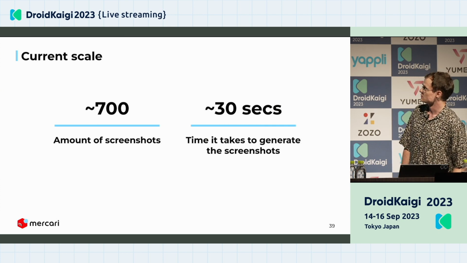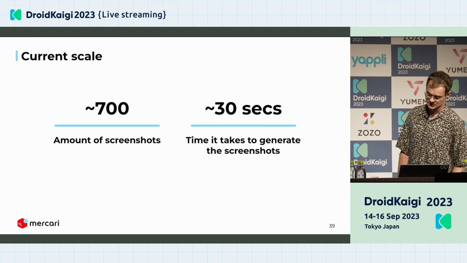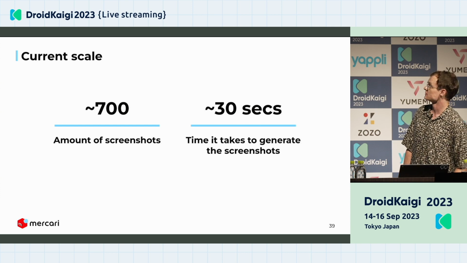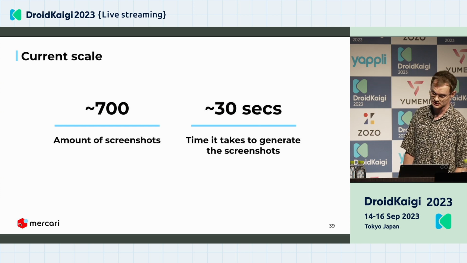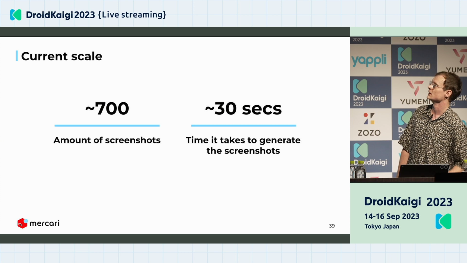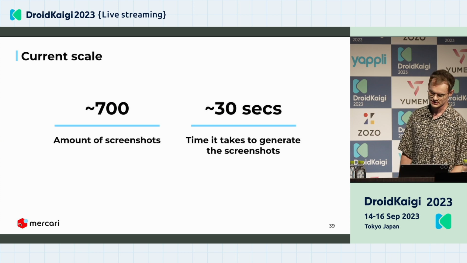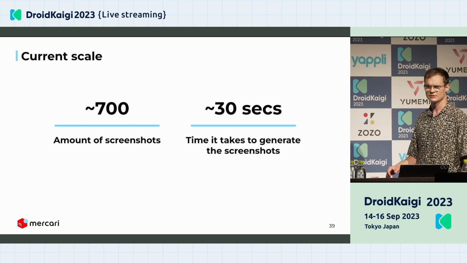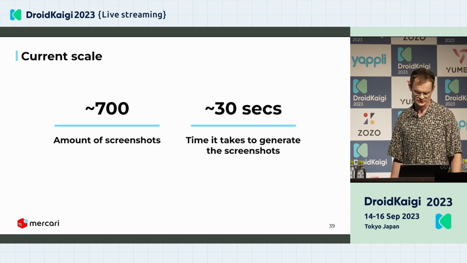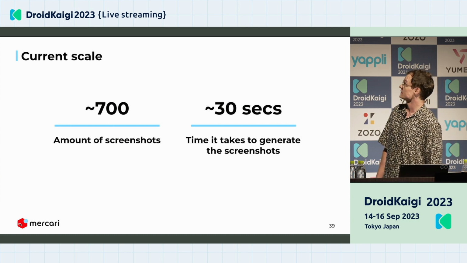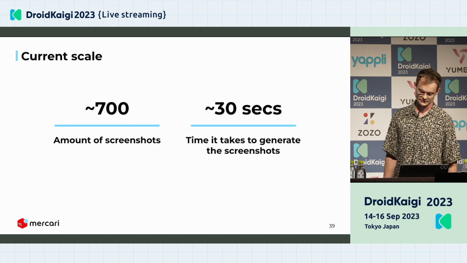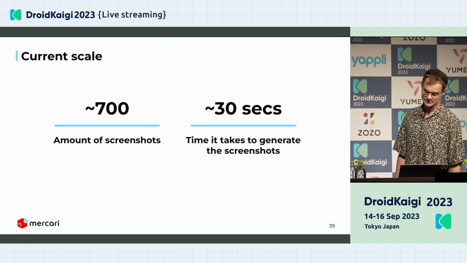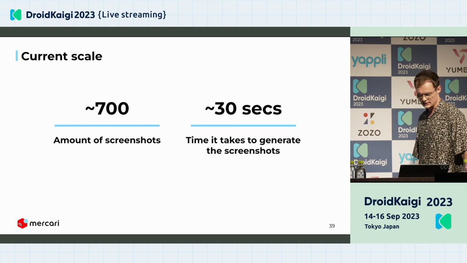So even though we're still below 50% test coverage, in this one module we already got something like 700 screenshots. So a bit more than what I had expected before starting to work on this. The pre-merge task then takes about 8 minutes to run, but it depends a lot on your module structure, right? Generating these 700 screenshots is very fast. It just takes about 30 seconds.